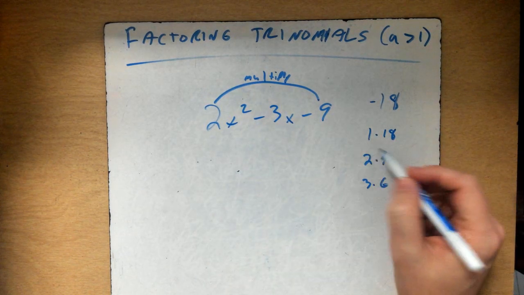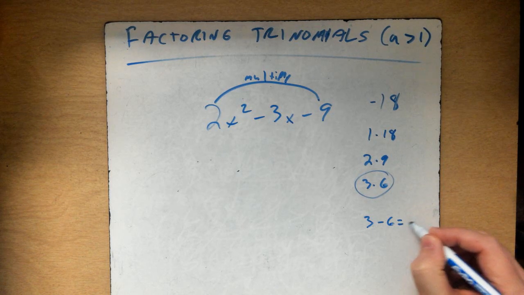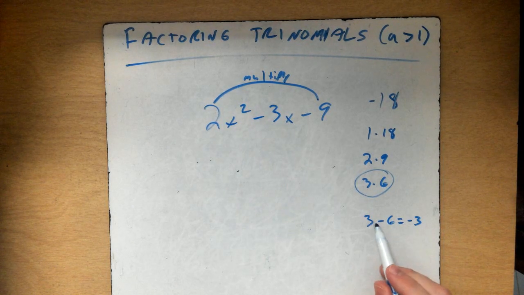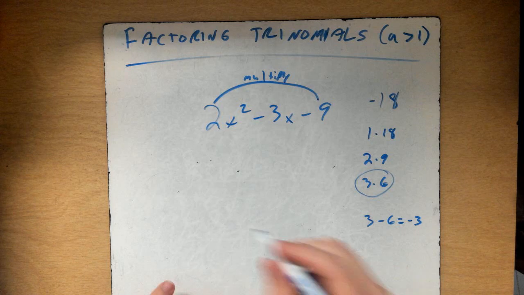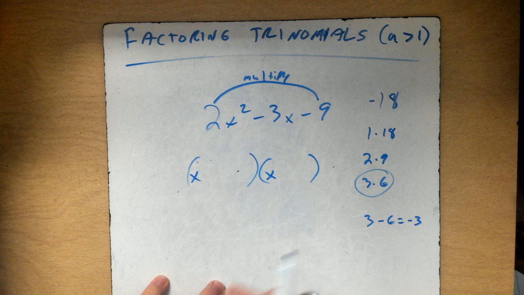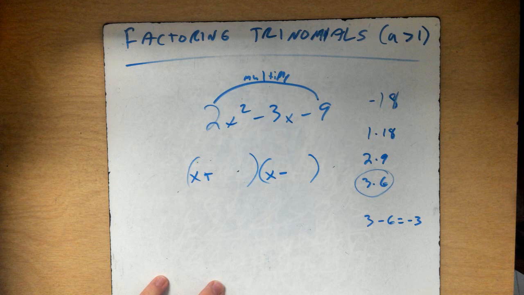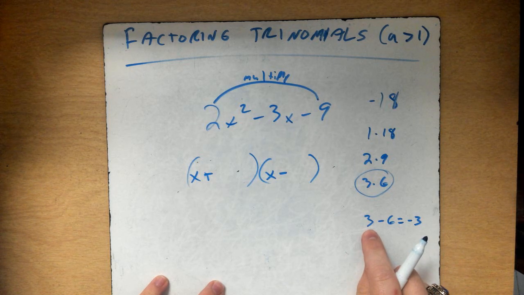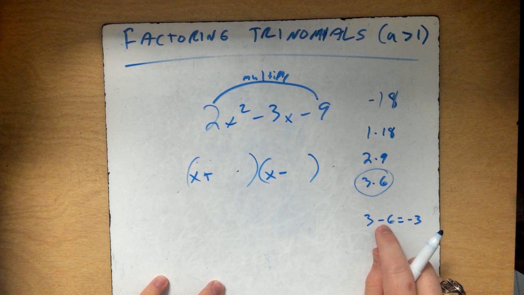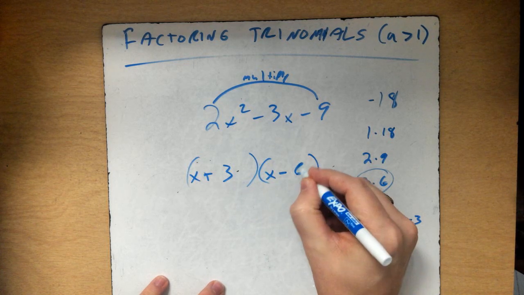Well, if you go through and subtract all of these, the only one that works out is this, because you have 3 minus 6, and that gives us a negative 3, which is what I want. So I do 3 minus 6, right? So we set it up as we normally do with our x in front, okay? Now it's a minus minus, which means that our symbol is going to be plus minus. To get our negative 3, because it's negative, our 6, our bigger number, has to be a negative, so our 3 will be with the plus, and our 6 will be with a negative here, right?